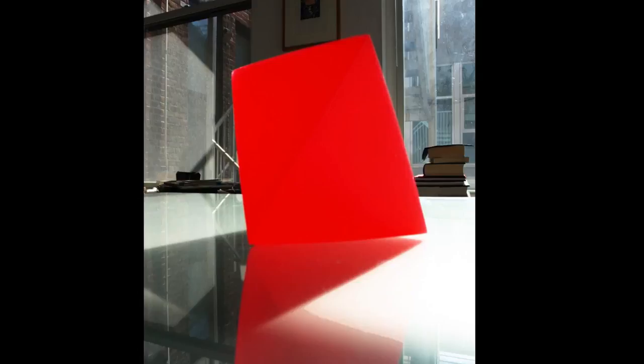And what happened was I started to work with resin by myself. This is a small resin piece just on a glass palette table in the studio with its reflection. Nothing but just sunlight. Anyway, I got involved in these, and what I found was that I was a terrible mold builder. I had a lot of disasters, and I wasted a lot of materials. And finally, I talked to somebody who knew a glass artist whose name is Linda Ross. And Linda is a really amazing artist. She's made pieces for Kiki Smith and Robert Gober and a lot of other people. And she was really great to work with.